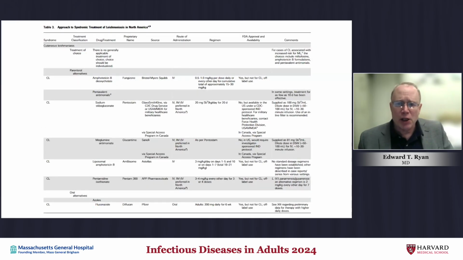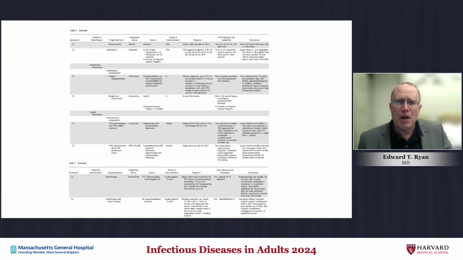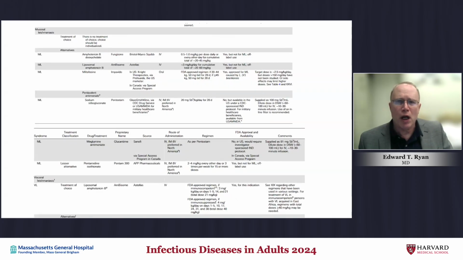The next couple of slides are just to show you how complicated this field is and that there's really no right way, per se. We ended up listing by type of leishmania, with agents sort of in alphabetical order more than anything else, because very few of them have been studied in head-to-head comparisons. So here's a listing for treatment of leishmania available in the United States. Parenteral is listed there in the middle part. Oral starts on the bottom. Then it continues. There are intralesional approaches. There are topical approaches for cutaneous. There's heat therapy and cryotherapy.